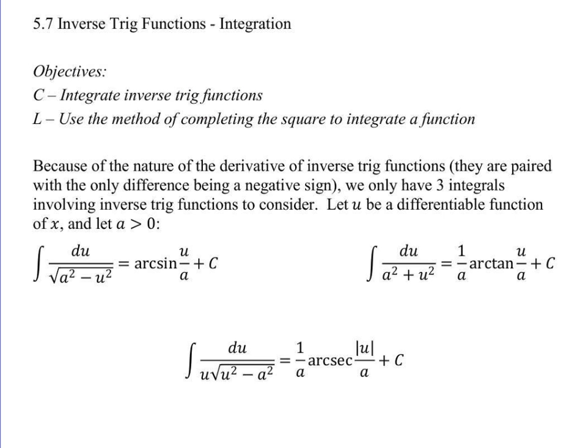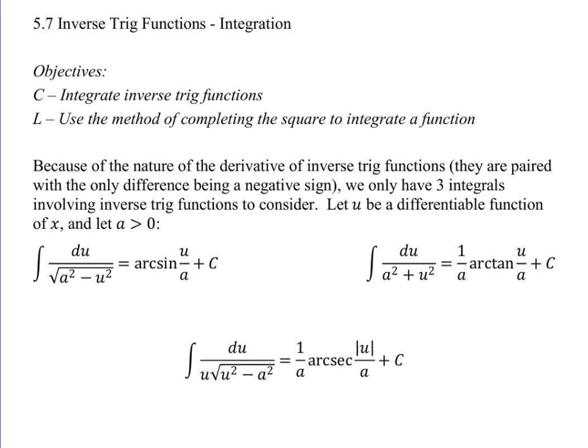Section 7 is the flip side of Section 6. In Section 6 we were taking the derivative of inverse trig functions, and in this section we are integrating functions that give us results that are inverse trig functions. Yeah, you probably saw it coming. We are not integrating inverse trig functions in this section.